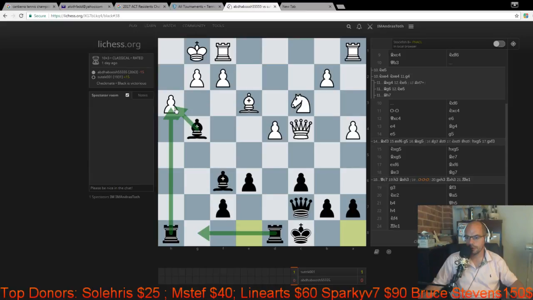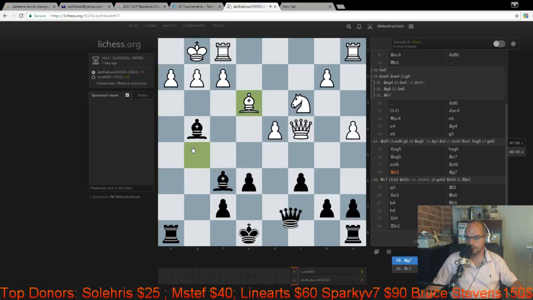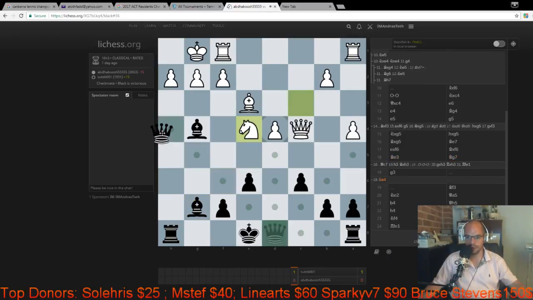Actually, one of the reasons I moved my bishop back to g7 was so that my queen could have some scope for an attack on h4. Which is fair, to some extent. Although I don't really like to attack from this angle because the simple bishop f4 is gonna cover everything. Yeah, so let's just say he plays bishop f4.